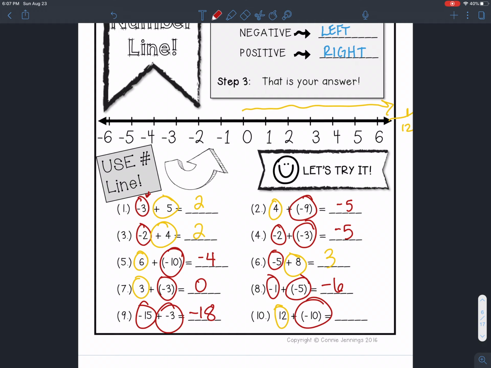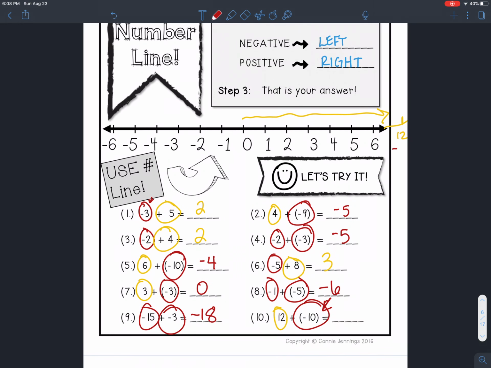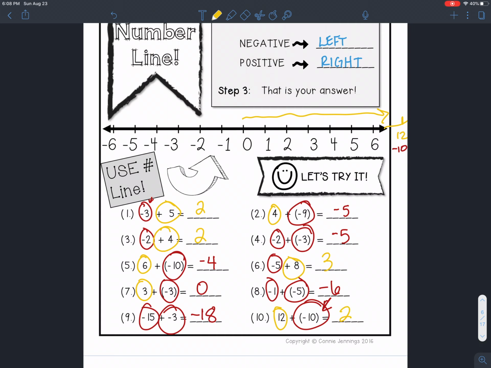Now, I know from additive inverse, if I go down 12, I'll end up back at 0. But since I'm not going all the way down 12, I'm only going down 10, I'm going to end up short. So I could count that out. I could count 11, 10, 9, 8. Or I could say that I'm at 12 and I'm going down 10. So that'll end me up with a +2. I'm still in the positive section because I did not have an additive inverse or a number that was bigger than my positive number.